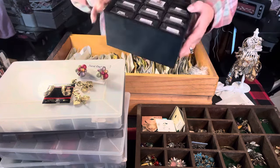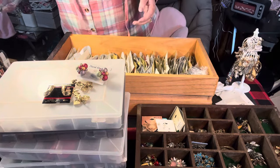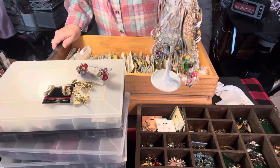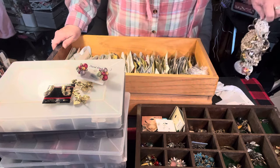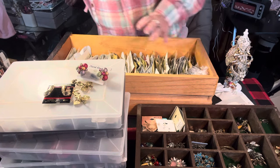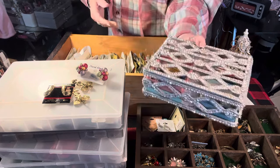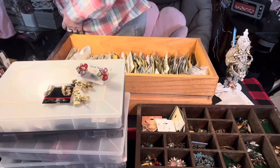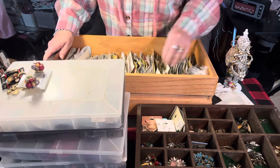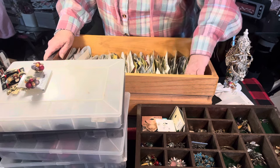I've tried everything. I had this once labeled and put little earrings in it, but that sucked because it didn't fit them all. The ones I wear and take off I put on here, but it's still not doing it for me. I have another jewelry box over here — it's pretty — so I'll drop them in there, but nothing is working. I got a ring and had them hanging on it, but the ring came open and they all fell off.